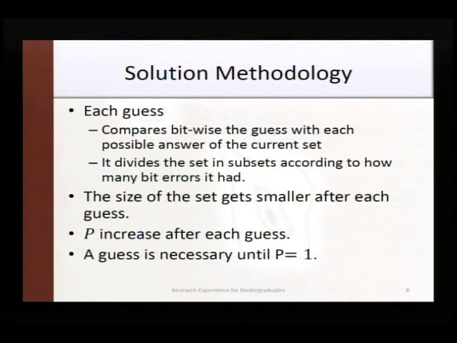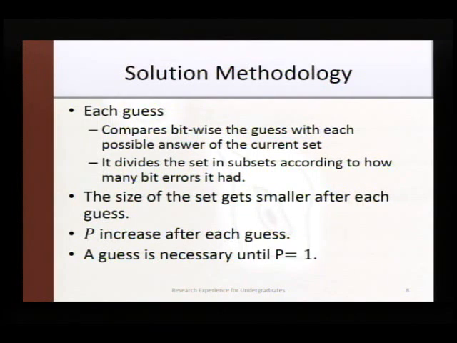So each guess will compare bitwise the guess with each of the possible answers of the current set. And it will divide the set into subsets according to how many bit errors it has.